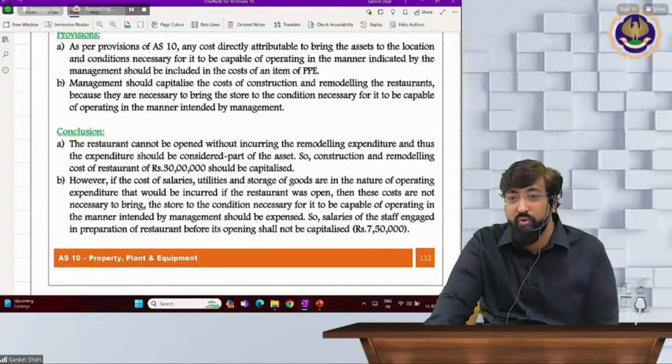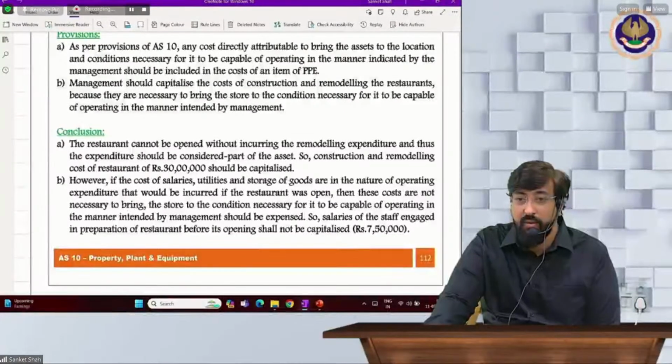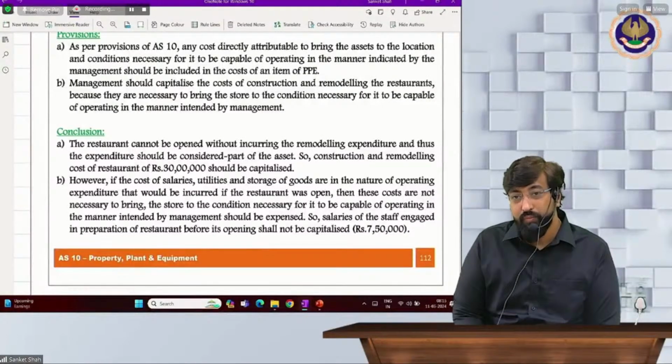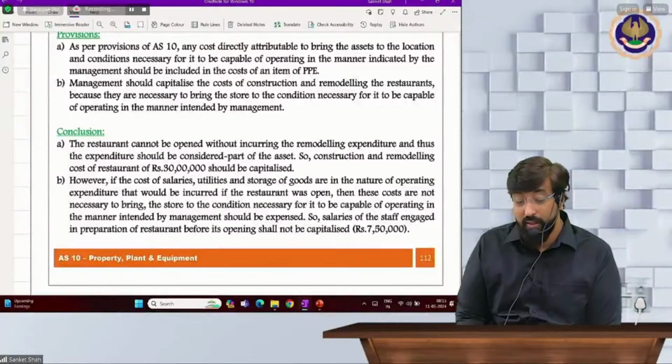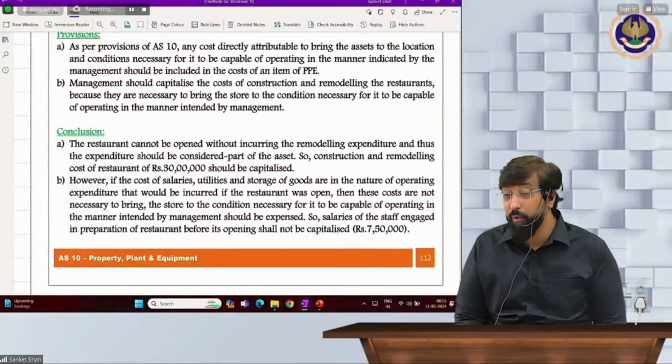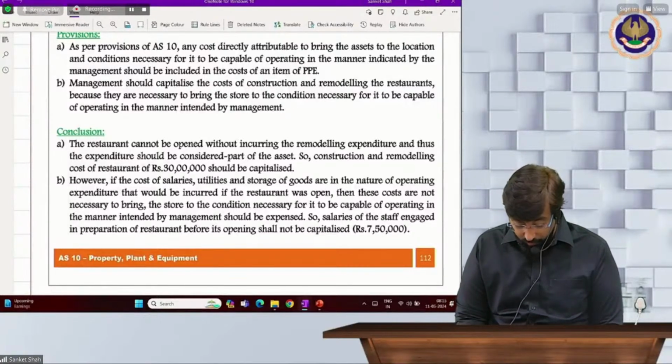No, no, no, no. You're wrong. Only the construction cost is capitalized. Yes. So you're wrong, beta. I think you still haven't watched the lectures. You are taking it very casually, my dear friends. You cannot complete your syllabus till September then. Keep this in mind, don't take such a casual approach. You will have to work day and night.